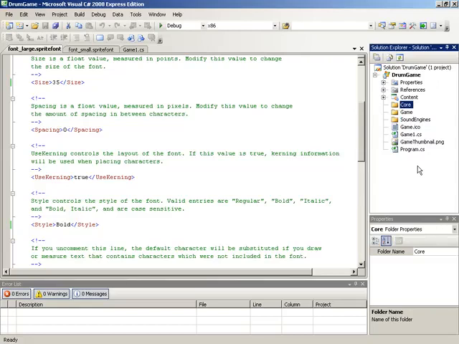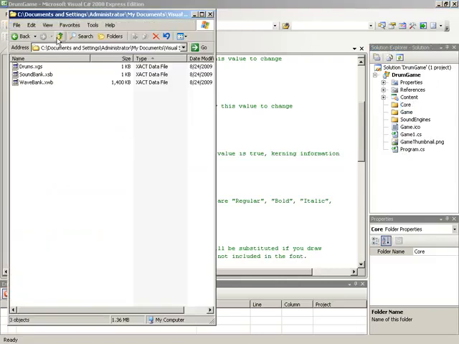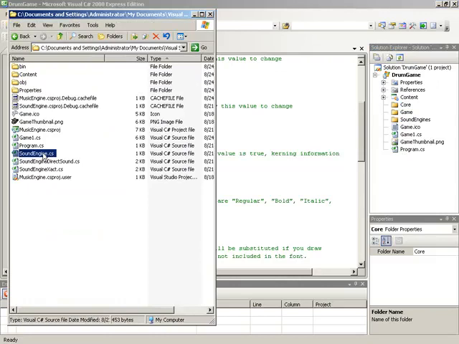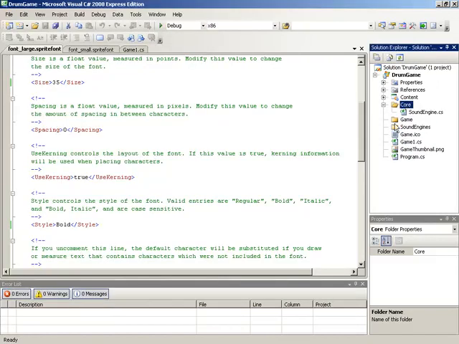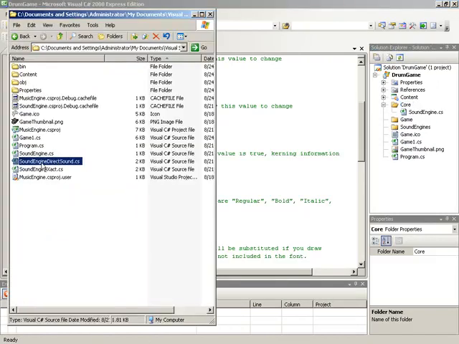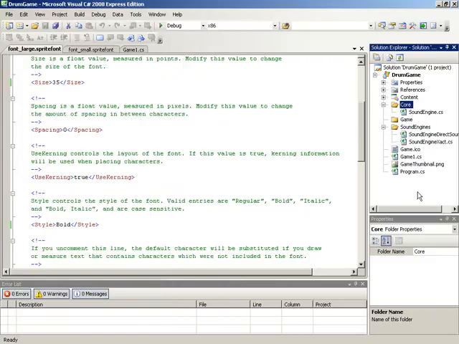All right. Now that we have our folder structure in place, let's grab the sound engine classes that we had coded in the sound engine demo. We'll simply jump back up to our Visual Studio Projects folder, back out of the Drum Game project and back here to Sound Engine. Here we have the Sound Engine, the Sound Engine Direct Sound, and Sound Engine Exact. Sound Engine is going to go into Core, and Sound Engine Direct Sound and Sound Engine Exact will go into specific sound engines.